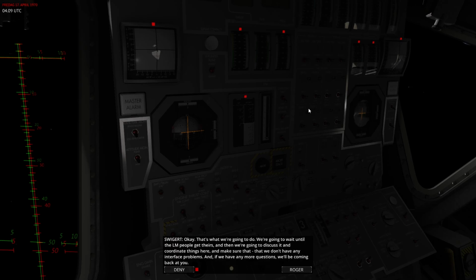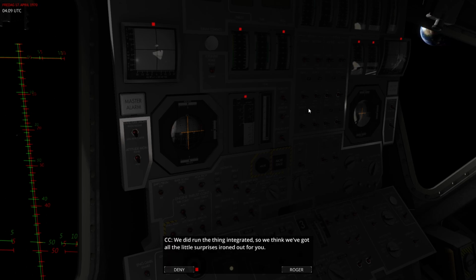Okay, that's what we're going to do. We're going to wait till the LEM people get theirs, and then we're going to discuss it, coordinate things here, and make sure that we don't have any interface problems. And if we have any questions, we'll be coming back at you. We did run the thing integrated, so we think we've got all the little surprises ironed out. I hope so, because tomorrow's examination time. Right.